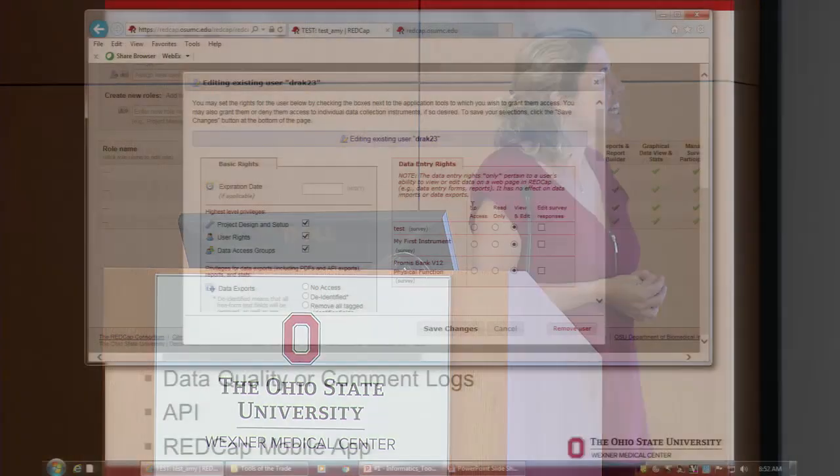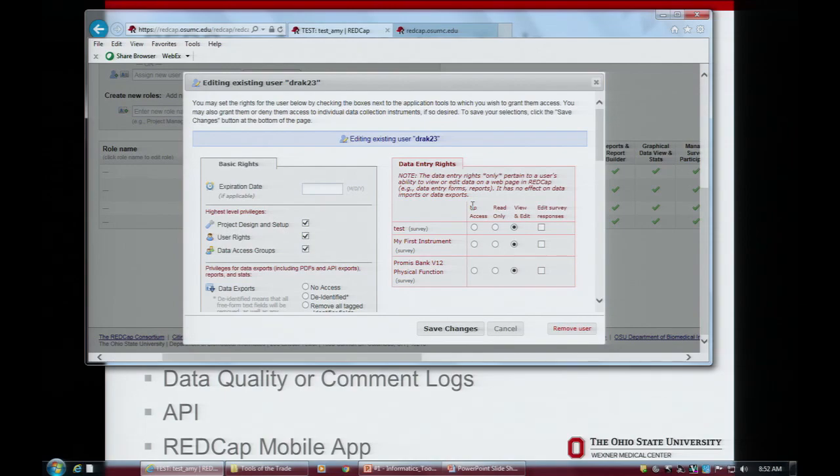What about calendars? Well, my data entry people really need to know that calendar so they can see what's going on. And data imports and comparisons. So you can see we have all of these different options, the same that are underneath your application, and how we can customize each user. But on the right-hand side, this takes it a step further. These are all of your instruments. These are all of your forms that you created. Maybe you want someone to have access to it, but maybe you don't.